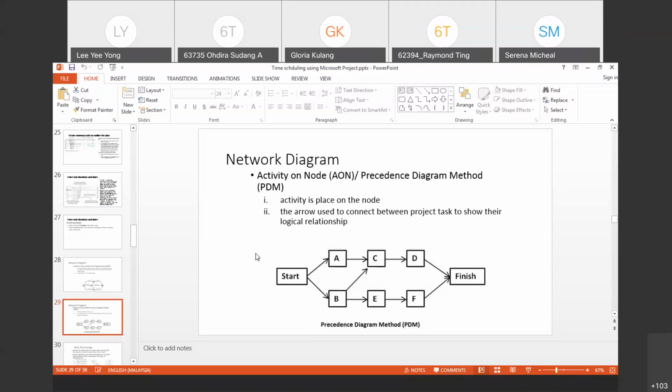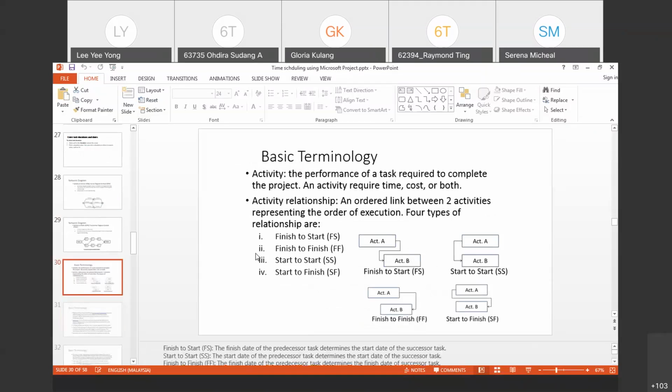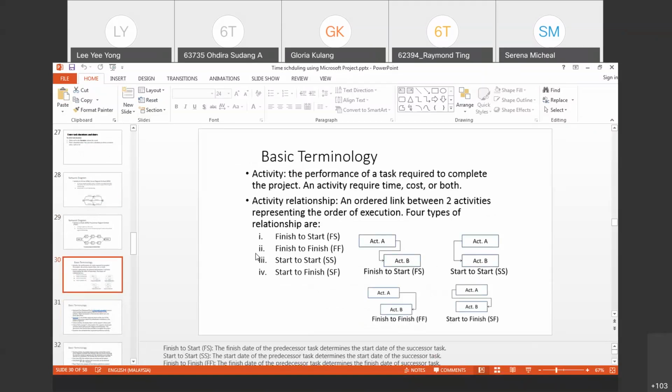These two types of network diagram will help you to arrange the sequence of the activity. Of course, you will learn in the class later on how to develop or establish this network diagram, so I'm not going to talk much on it, but I need you to know the basic terminology for the relationship between the activities.